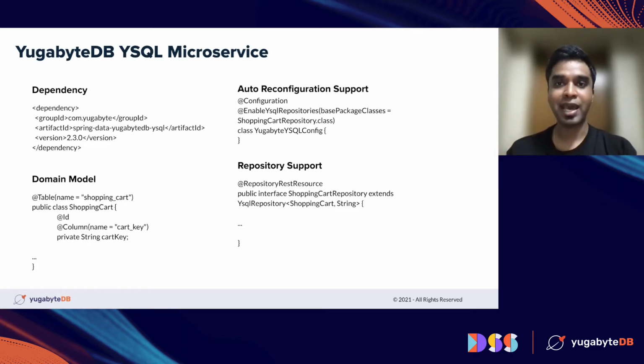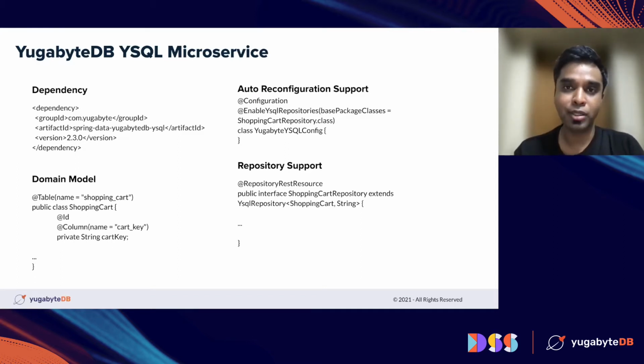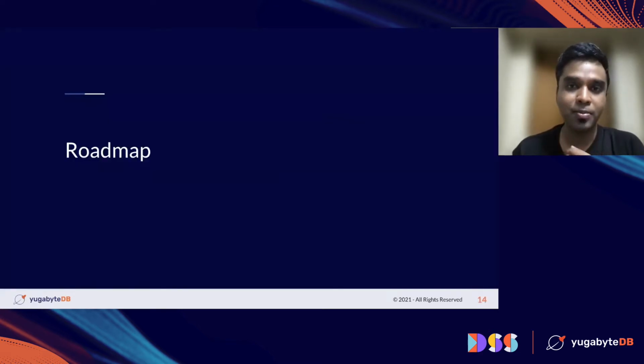As and when we get feedback from you on what pain points you see currently using the Spring Data YugabyteDB project, or if you're manually trying to do something, please reach out to us on Slack or on our forum. If you give that feedback, we'll be happy to consider it and implement it in our Spring Data YugabyteDB project. It's much easier for us to implement than going through the Spring Data projects. Since we are dedicatedly working on this, it will be easier for us to start implementing those enhancements that are required.